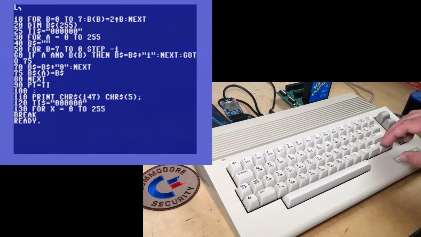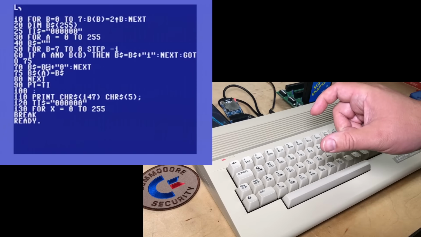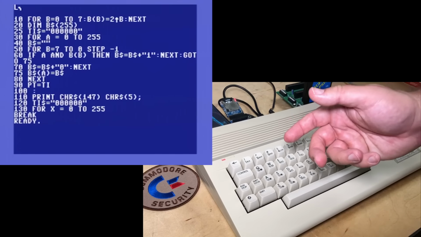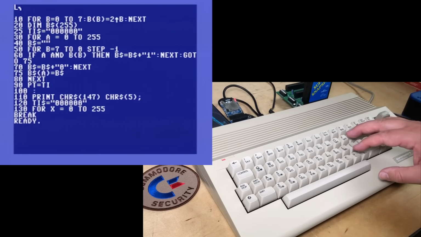So we just go through here, and this is just a variation on the previous algorithms. We're building up the binary string 1 digit at a time. So the string B string is the binary representation of whatever A currently is, just going through from 0 to 255. And then we assign it to this B string array, so it's all pre-calculated.